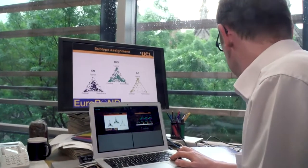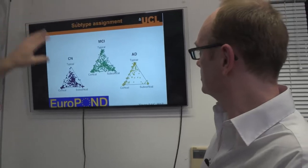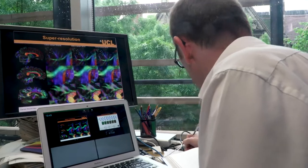Europon develops new computational tools that create pictures of the way neurological diseases play out over time. The tools piece these pictures together from large collections of patient data gathered across multiple sites. The pictures provide fundamental new understanding into the way these diseases develop, progress, and vary among individuals. They also have practical utility in identifying groups of similar patients for more targeted clinical trials and ultimately for matching the right patient with the right treatment or care plan.